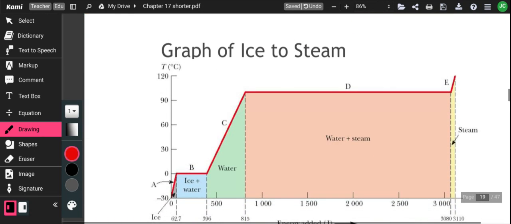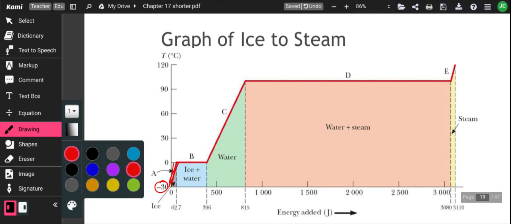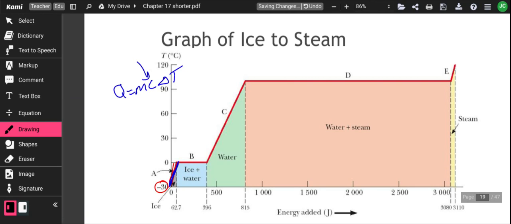Here is a graph of ice to steam, and I want to go through what is happening here. The next few slides in your notes will actually say what I'm about to say. I'm not going to go to them. I'm just going to look at this picture here. So we start off with water at -30. It is super cooled ice. And then it takes some time for that ice to rise up in temperature. So for that range, Q = mcΔT. Now, the specific heat of ice is different than the specific heat of water, so you need to take that into account when you do your calculation.